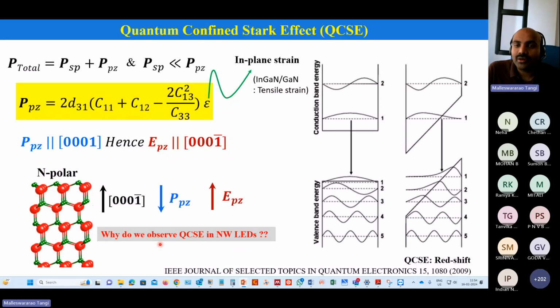So when you have this non-radiative recombination and non-overlap of electron and hole wave functions, you have reduced efficiency in the devices, and you will also have a redshift if you do EL (electroluminescence), cathodoluminescence, or photoluminescence. Even in optical absorption measurements, you should have a redshift when you have quantum confined Stark effect in the material.